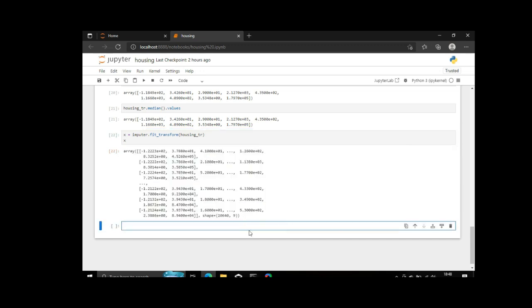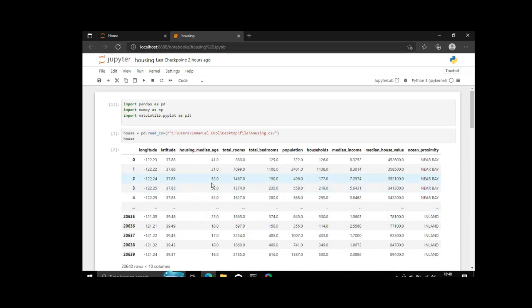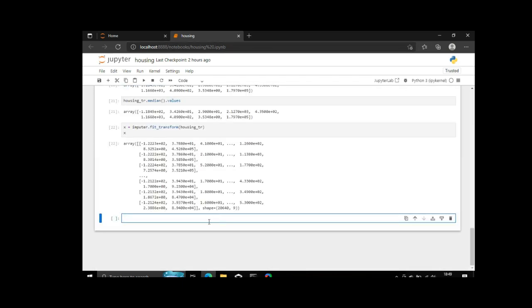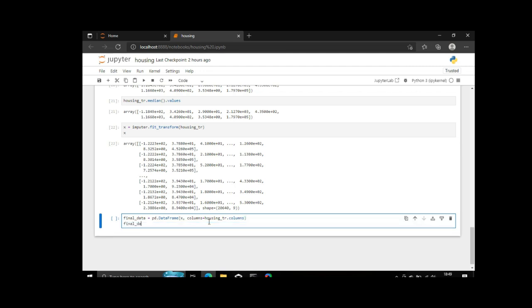If you want to see the dataset in this tabular form, there is a simple way of doing that. Final data equals pd.DataFrame of the array, with columns equal to housing tier.columns.